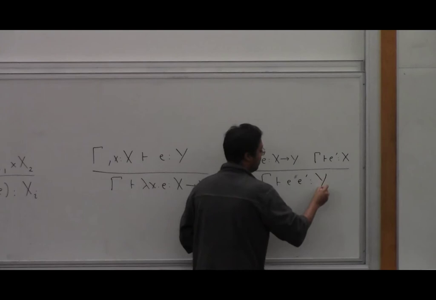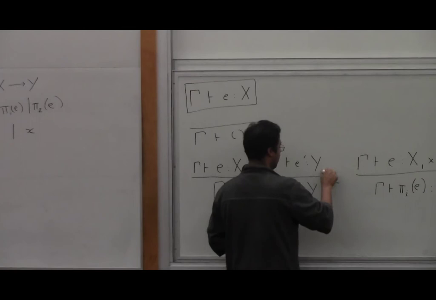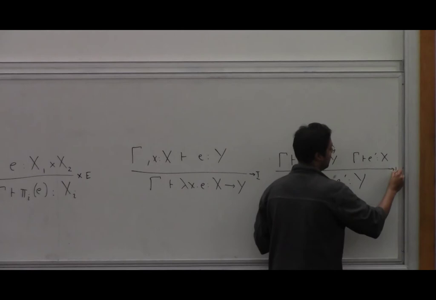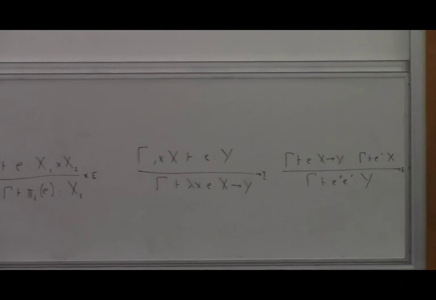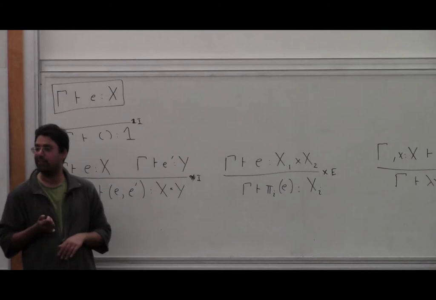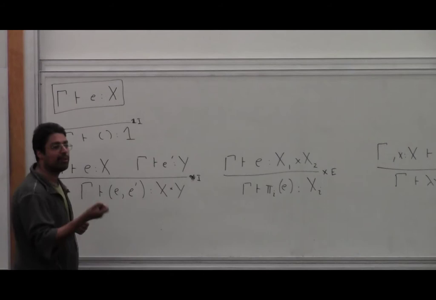And you can see that in all of these cases, we have an introduction for the form and an elimination form. So again, here we have an introduction form, and here is how we eliminate it. And for units, we have our unit introduction, and we have no elimination form for it. So if you stare at the product elimination rule, you can convince yourself this makes sense, because the product is a sort of binary tuple, and it has two elimination rules, and the unit is sort of a zero-ary product, so it has no elimination rules.